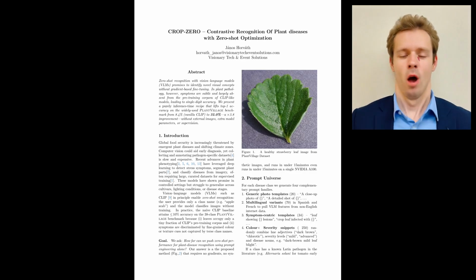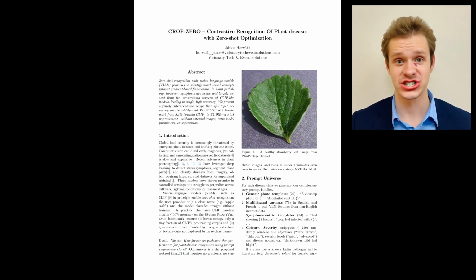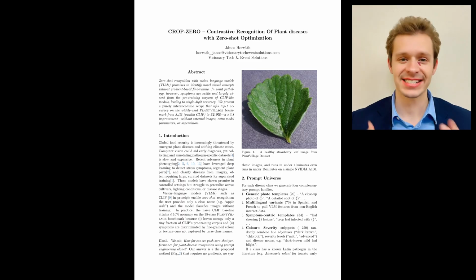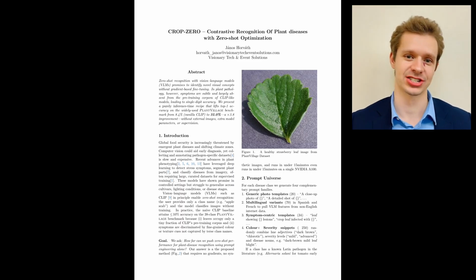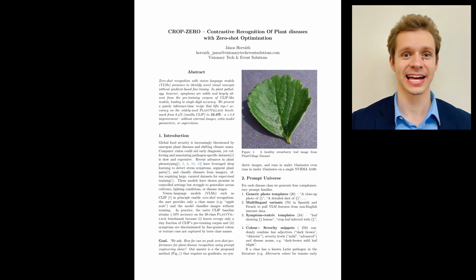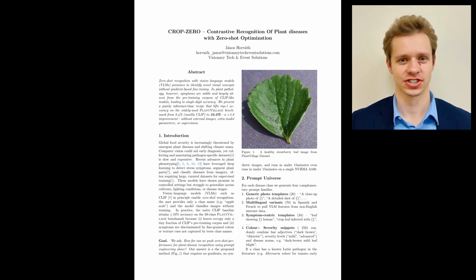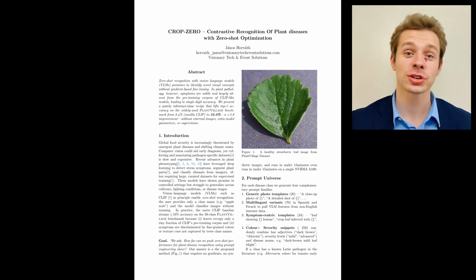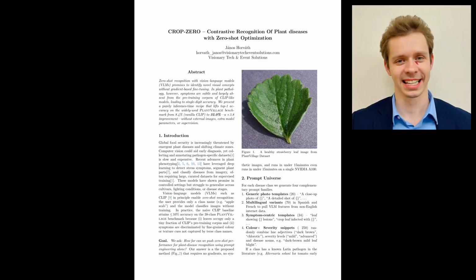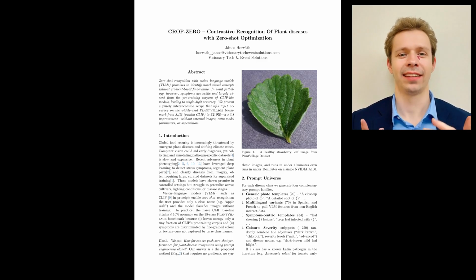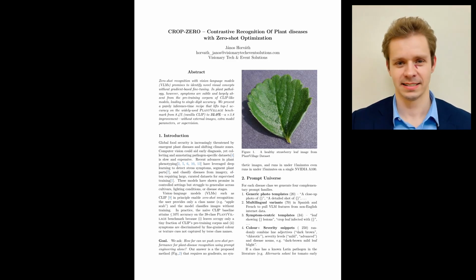The proposed recipe, CropZero, is built around constructing a rich prompt universe for each class so that the text side of the model better matches how symptoms look in reality, and then scoring images against these prompts in a way that sharpens class boundaries. The headline claim is that, on PlantVillage, this purely inference-time approach raises top-1 accuracy from 8.4% to 32.0%, a 23.6-point jump, while staying lightweight enough to run quickly on a single GPU.